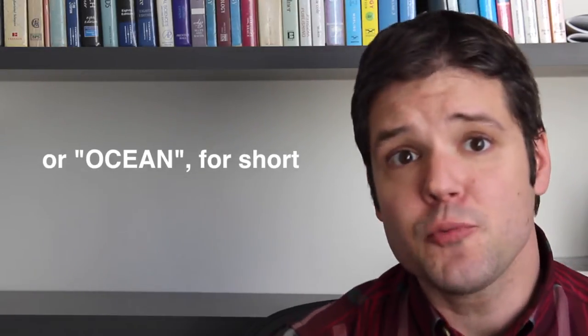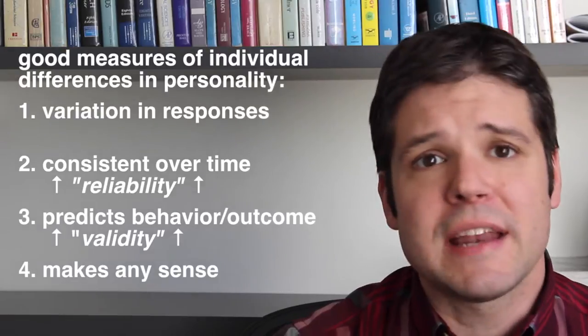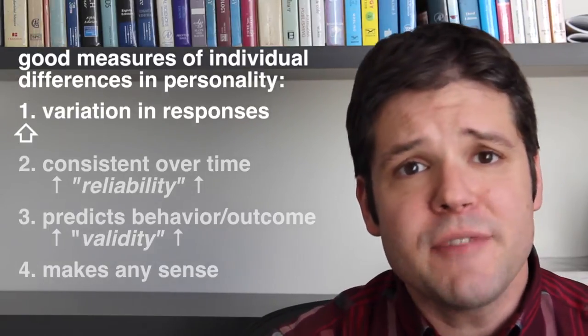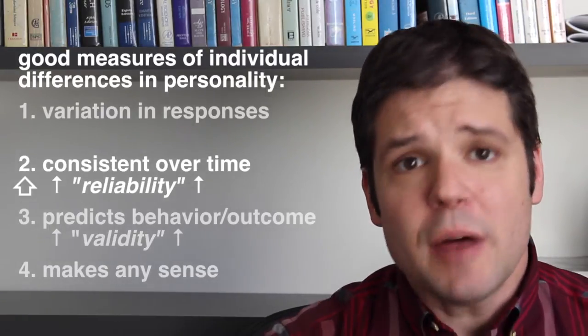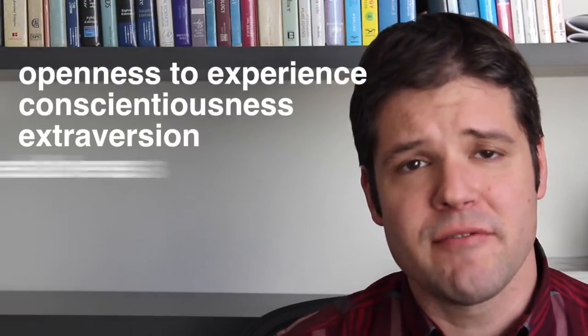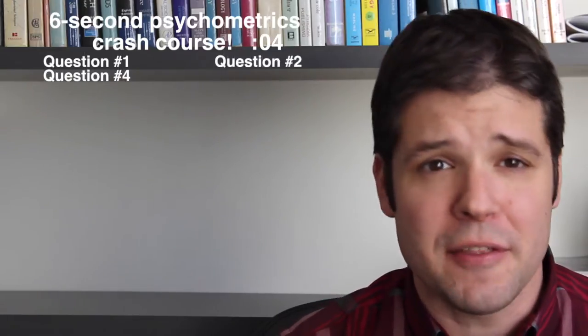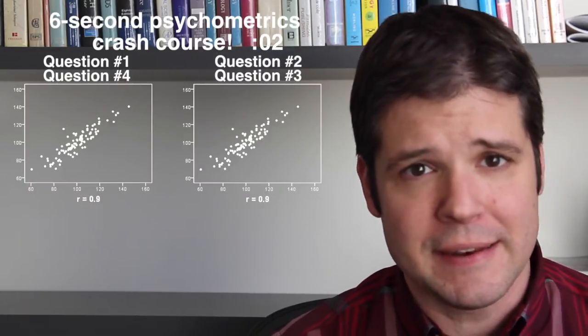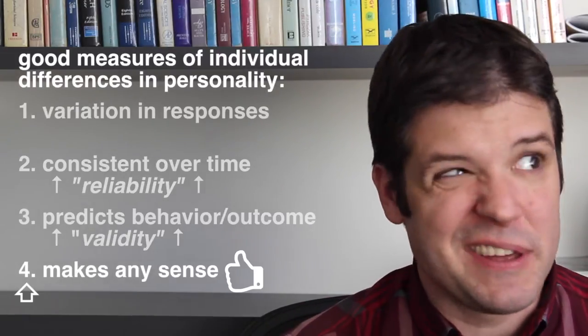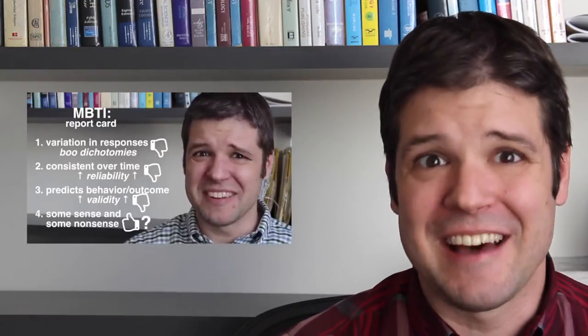This model of personality tends to do really well on these criteria. You can get a percentage score on each, and it's fairly consistent over time, even up to several years. To choose these five factors, researchers used a statistical tool called factor analysis, which basically just means they'd group together the questions that were most closely related, and separate out those that weren't. This means they get to avoid mixing traits together that should be separate, which you'll recall is a problem with some other personality tests.